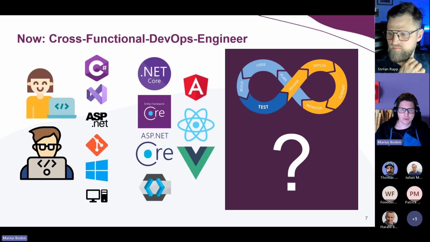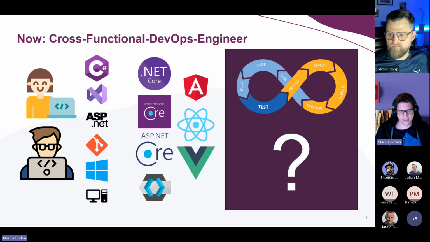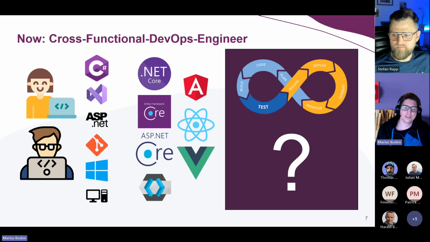So the problem that comes with this is that in the existing teams, there are pretty much undefined roles for the new topics and a lack of knowledge and skills. So that means we need to find a way to distribute the new knowledge over the team and distribute also the responsibilities over the new team.